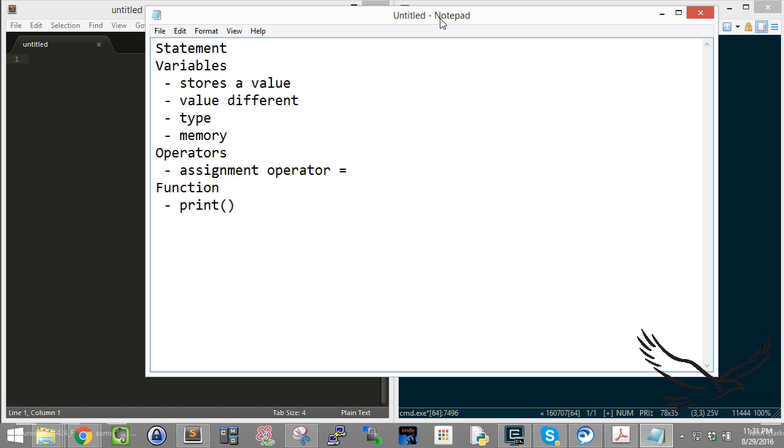And by the way, sometimes you'll see functions called methods. Really, a function is a method when it's been put into what we call a class. And so that's another word that you'll hear. A class or an object that is based on a class will have a method in it. And really, there's no difference between a function and a method.